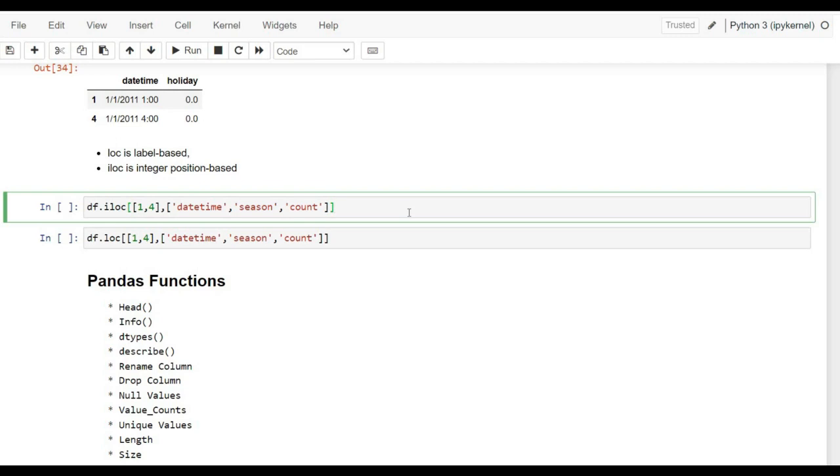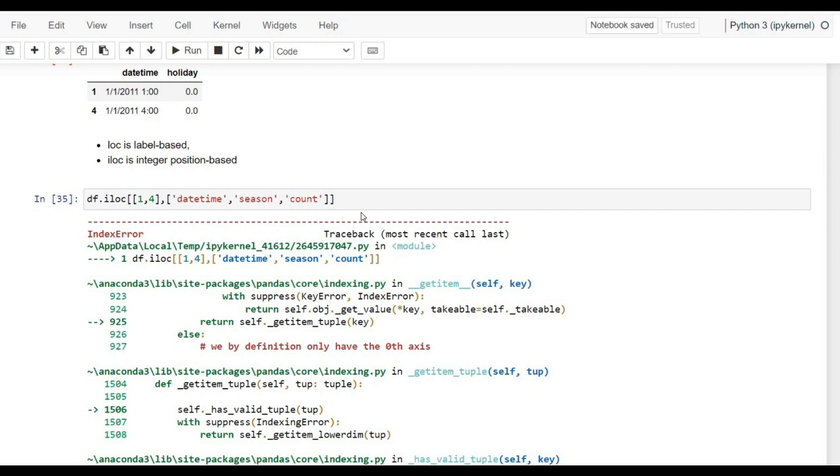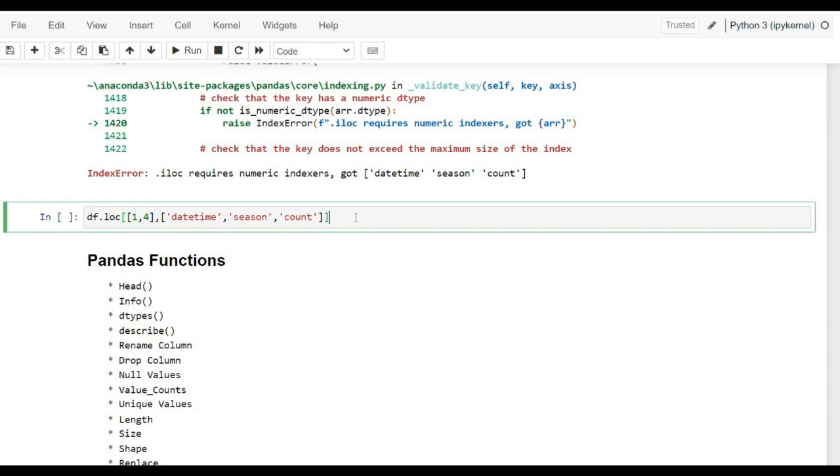Now as I said, there is a limitation with iloc: if you try to pass the column name in the iloc, column name, not the column number, then it will throw an error. Because iloc is an index based or integer based location, so both row number and the column should be an integer value. Whereas with loc, it expects that your row number can be an integer or numerical, but your column should be a column name. It will not accept a column number.